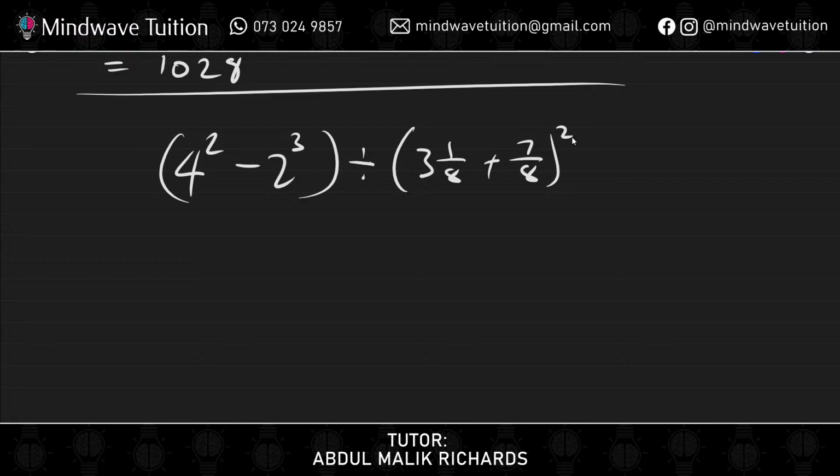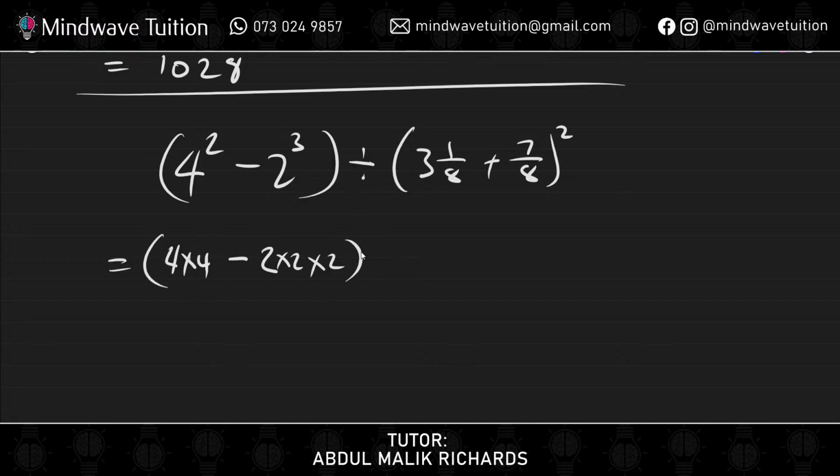So this takes everything that we've done this week into account. There's some squares, there's some cubes, there's fractions, there's mixed fractions, and we're going to use everything that we've learned this week to answer this question. As we said before, brackets, we have to work inside of the bracket first, so that is what we're going to do. And I'm going to continue using expanded notation just so I can see how we are calculating this. So for the 4 squared over here, that is going to be 4 times 4 minus 2 cubed, or 2 to the power 3. That's going to be 2 times 2 times 2.